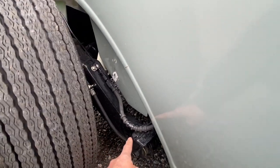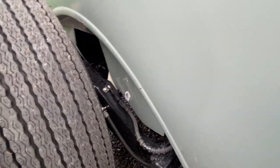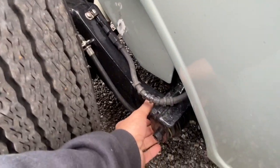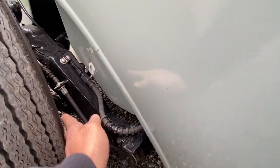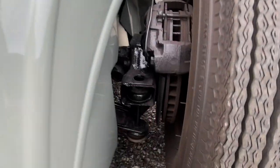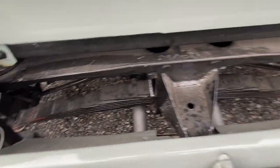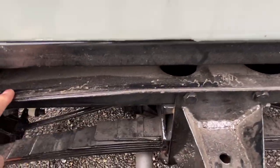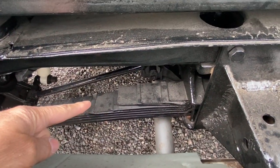The rear suspension has been modified. So Brad Z'd the rear suspension. Kind of hard to see because the wheel's on it. But typically this bar, this two-link, would have gone basically straight back. But you can see it kind of raises up. You can see the rear spring there. So this is what holds the rear spring. You see the rear spring just below it.